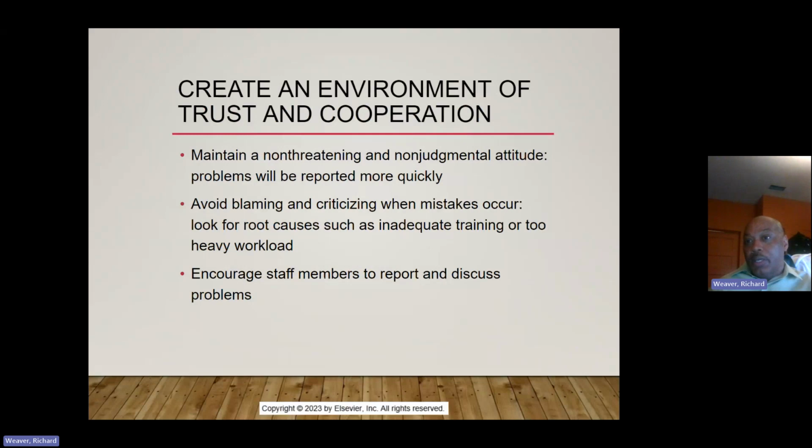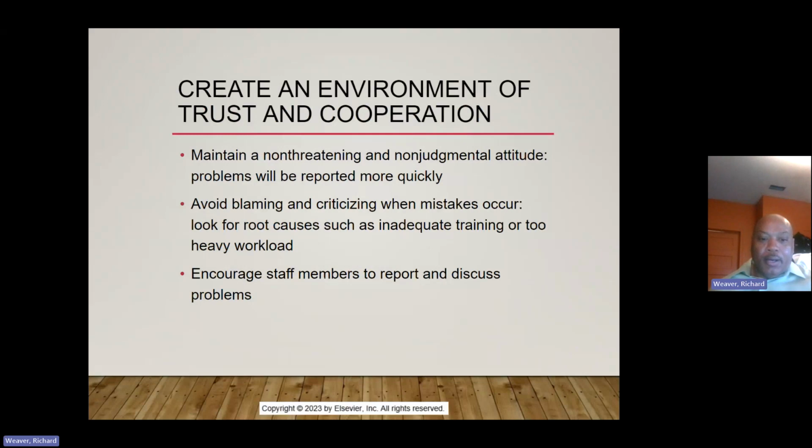Problems that actually occurred and problems that could have occurred. All right. And of course, this would allow us to look at these issues and determine what their root cause is, so that maybe policies and procedures need to be updated. Perhaps they're not up to date as far as evidence-based practice, or not adhering to the standard of practice, if you will.